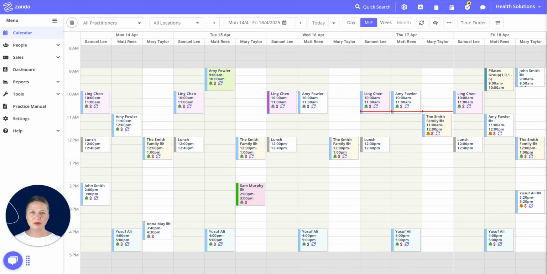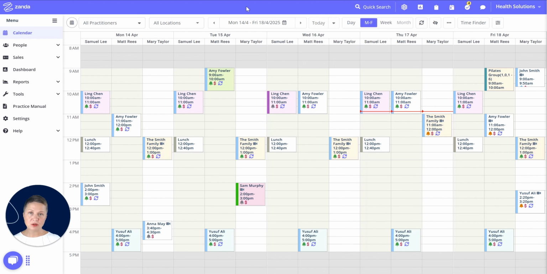Let us now talk about another type of Zoom license that is available. It's a Zoom Bring Your Own license. What it does, if you already have your own paid Zoom account, you can link it with your practitioner account in Zendesk and use your own Zoom account, your own Zoom settings and preferences for your Zendesk telehealth calls.